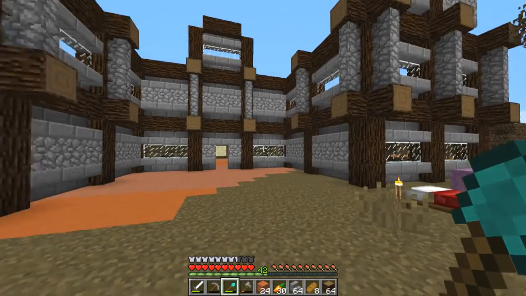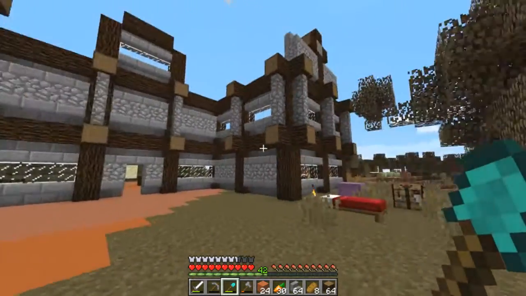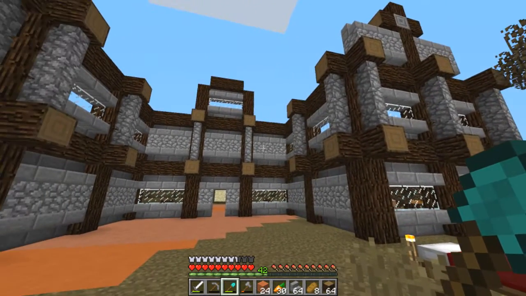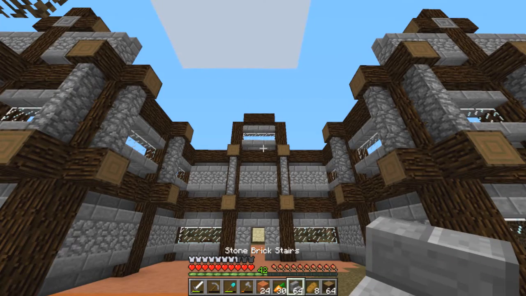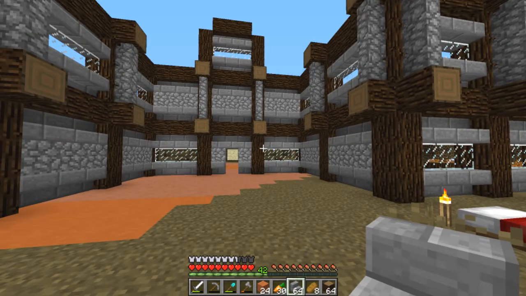Well, for the whole thing, should I say, because obviously this whole design is going to go around the entire building, plus pretty much 95% of the roof is going to be these stone brick stairs with a bit of oak stairs, which will make sense when I get around to it.